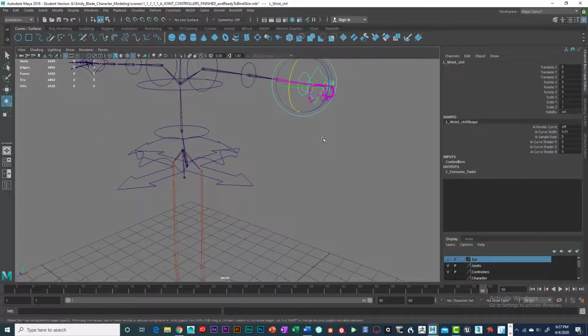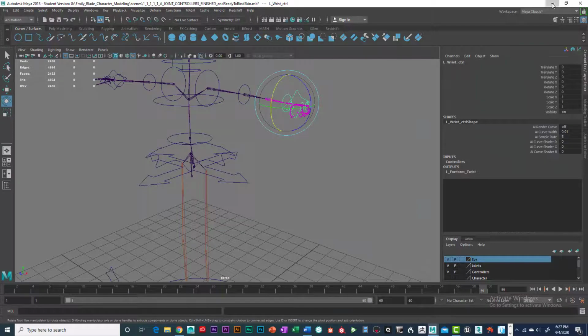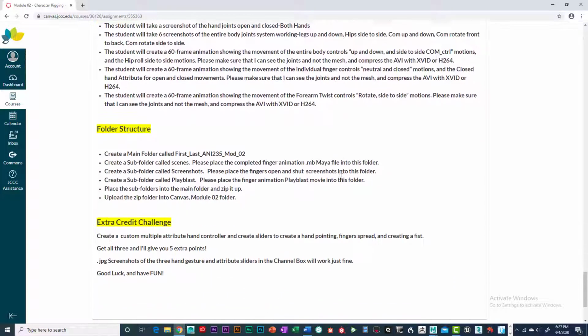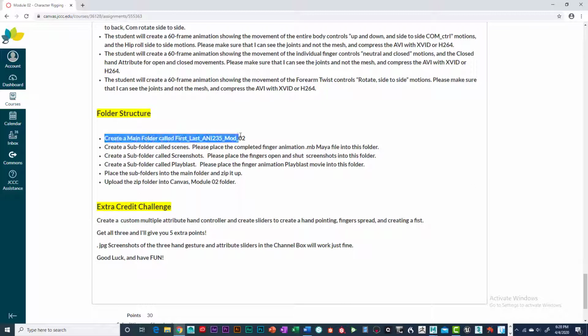And basically I think that is it. So I think we covered everything. And make sure that you do not create any playblast animation without compressing it with Xvid or H.264. Now I don't care if you give me a QuickTime, just do not give me an uncompressed QuickTime. Don't ever do that, because that'll take up so much memory and a lot of hard drive space, and it takes a long time to download. Alright, the folder structure, you guys kind of got that. Just go through the folder structure, the MB file goes in there, I mean the entire rig.